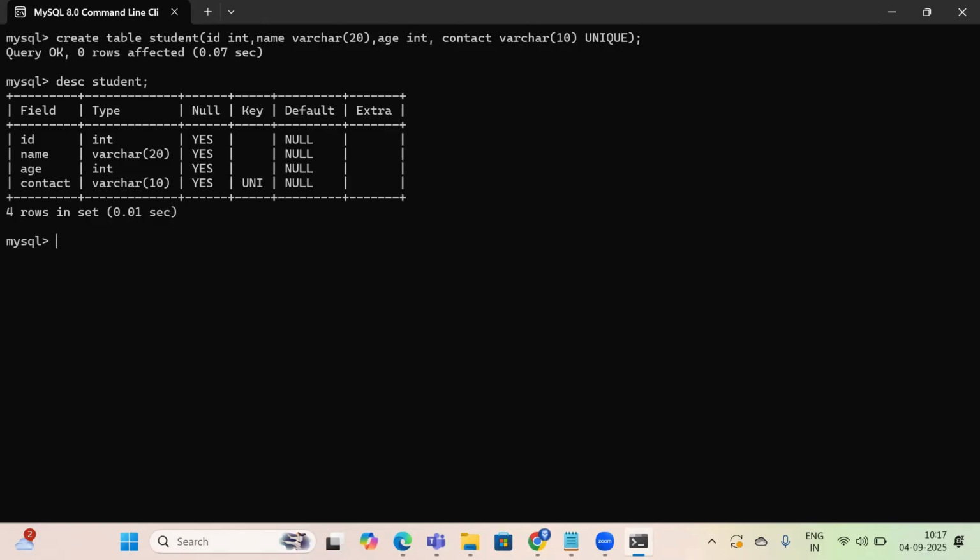So we'll see how this unique key will work. Okay.